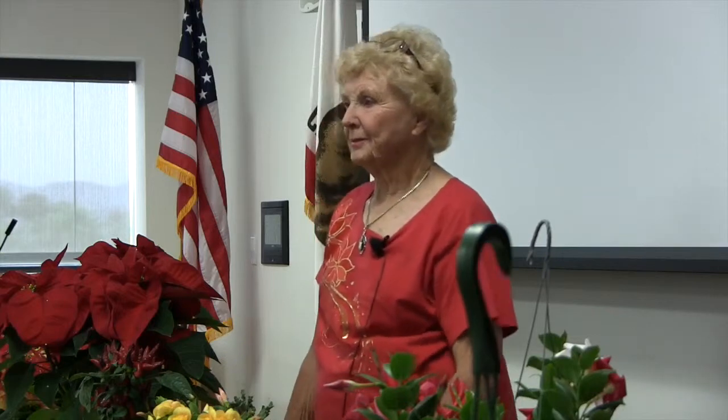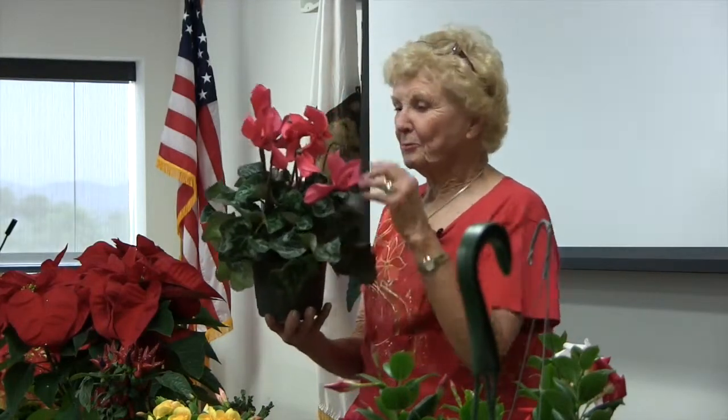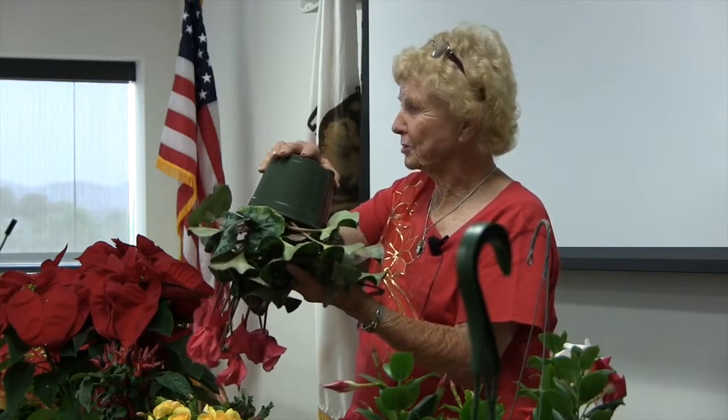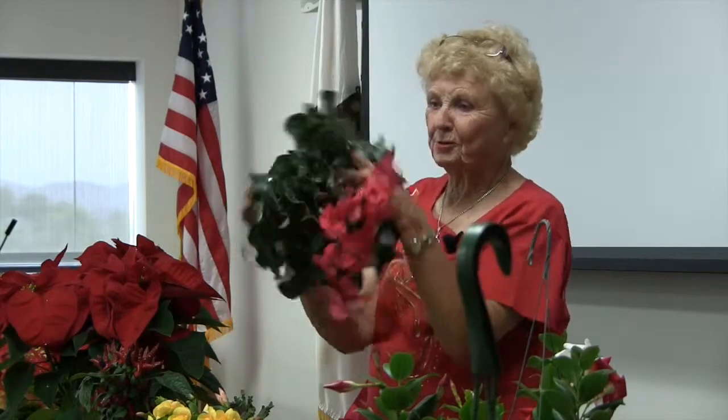We grow the cyclamen outside under shade cover, because it's too warm in the greenhouse, and it would make them stretch, which is why sometimes you'll see them kind of open and floppy looking. They've done it so they can grow it faster. The true test of a cyclamen that's been grown well, before it starts to have flowers, is that you can turn it upside down and it'll stand on its head, because the foliage is strong enough to support it. If they've grown it in a greenhouse with too high heat, too close, whatever, the leaves will be floppy and they won't be able to do that. That's back from Bob's old test.